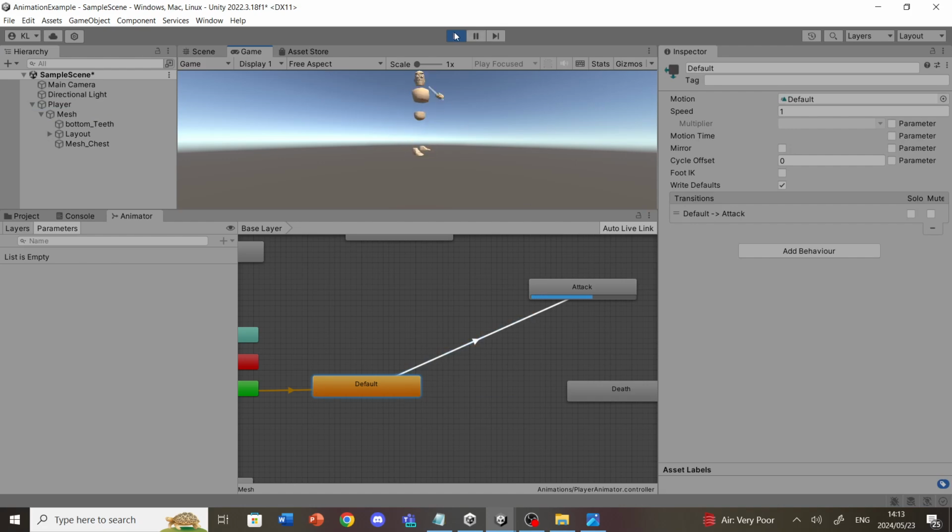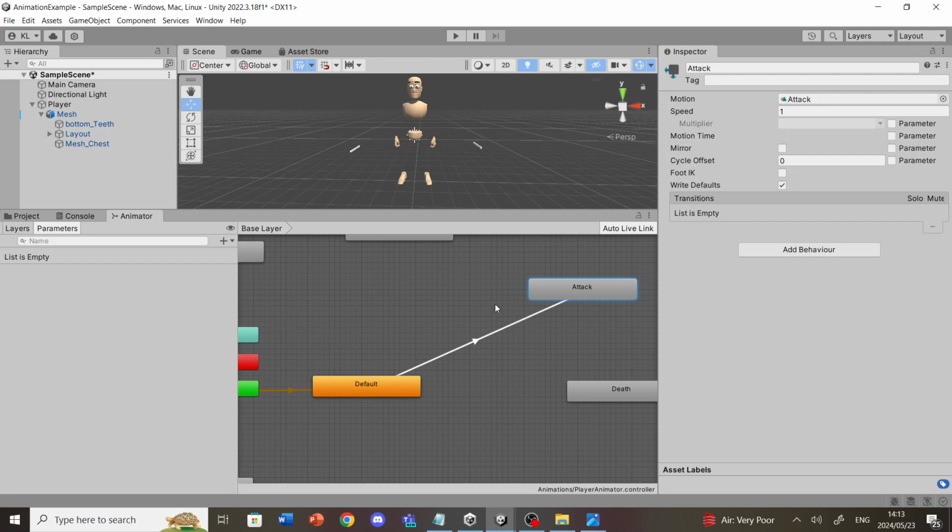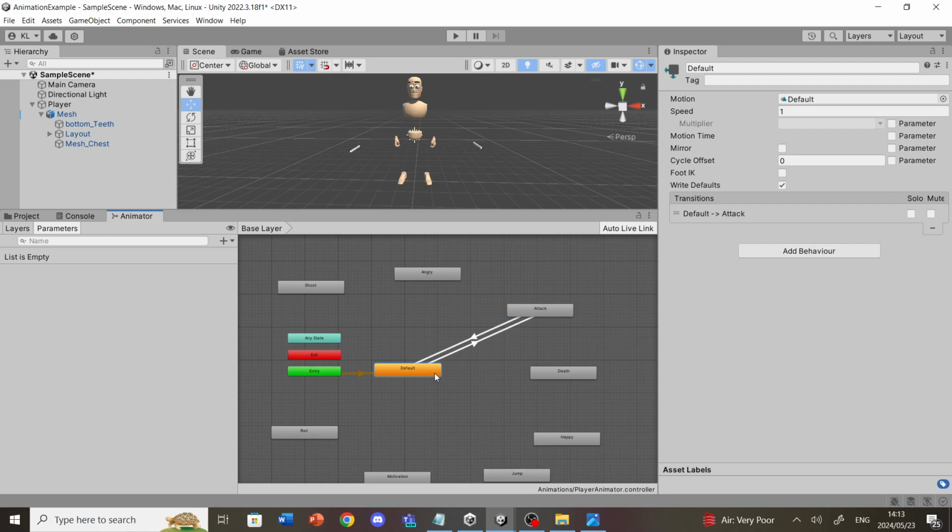There we go. But then of course it gets stuck on the attack. We want it to eventually go back. So that's basically what we're doing. We're telling Unity in its brain that it has to go from here to there. So make a transition like that, and then we will have to do the same for every other animation.